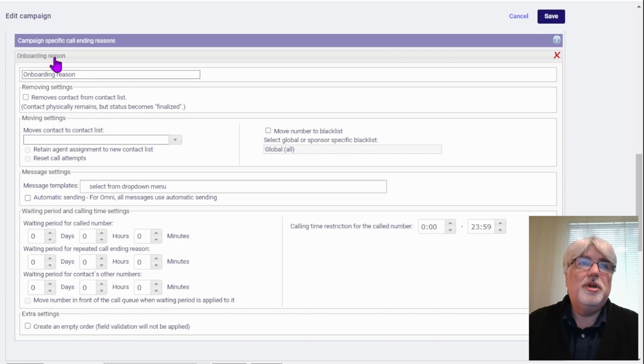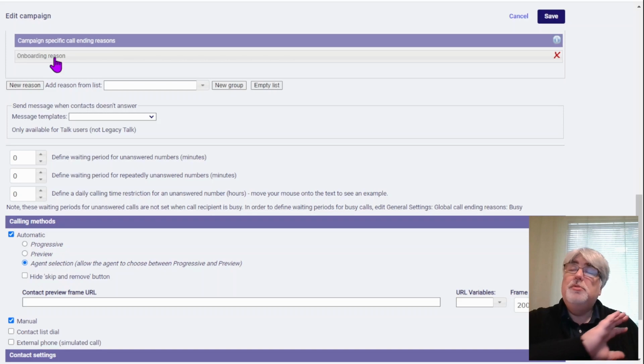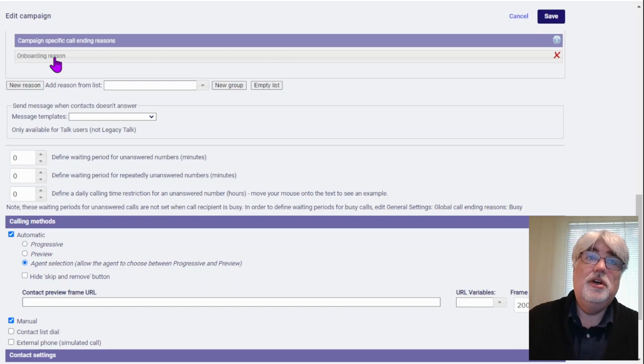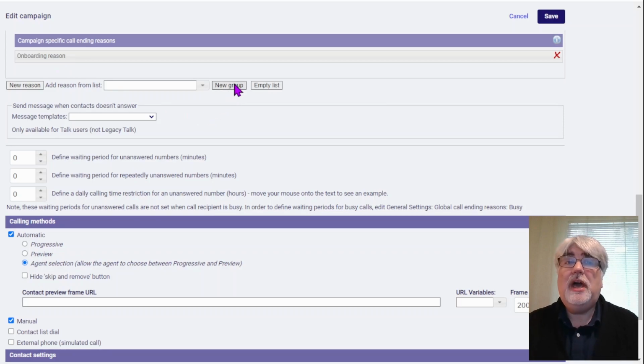But the important point is that we'd then be able to report on how many times an agent has chosen this particular call ending reason, and we would provide guidance to our agents about when they should be creating it. If you end up with a lot of call ending reasons, then you can create groups to manage them.